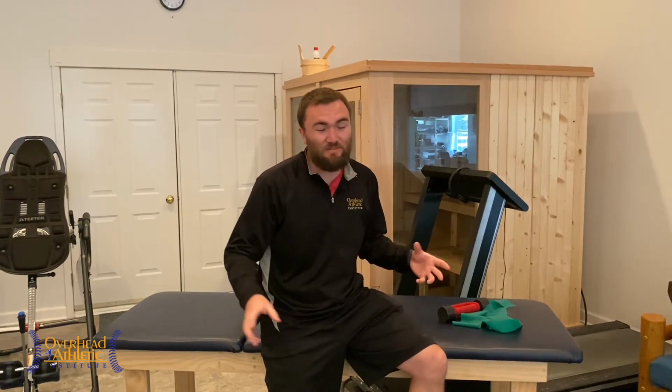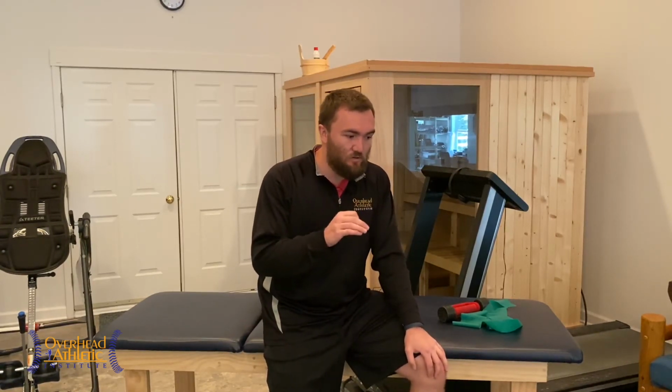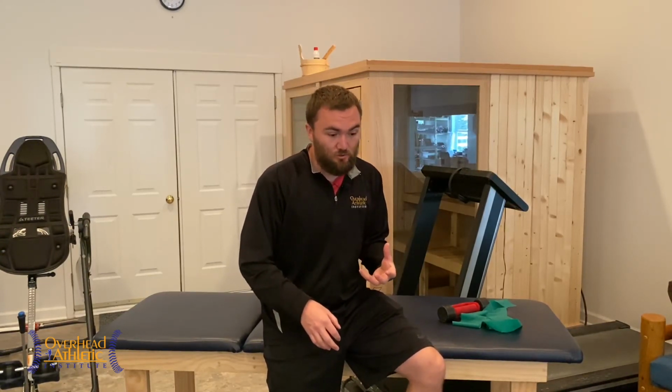And a lot of times these are muscles that were weak before surgery. And when we actually evaluate injured throwers, elbow injuries as well, it's very, very rare. Almost every single one of them has had some sort of weakness in the rotator cuff and muscles that stabilize the shoulder, even though they had an elbow injury, because it's all connected.